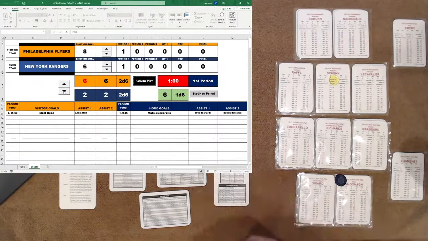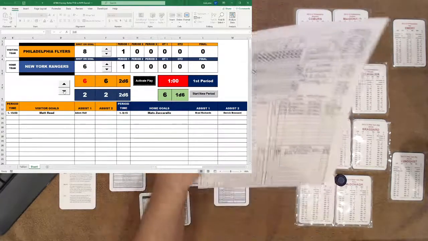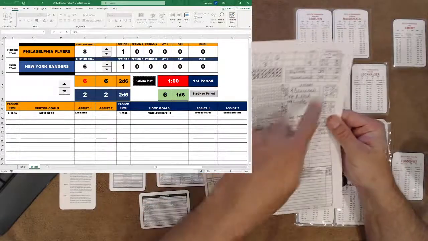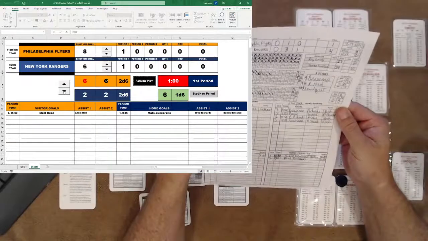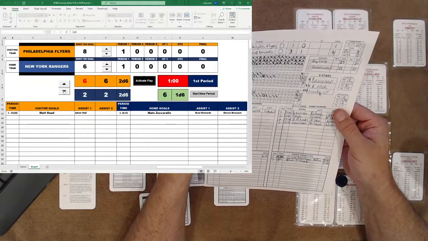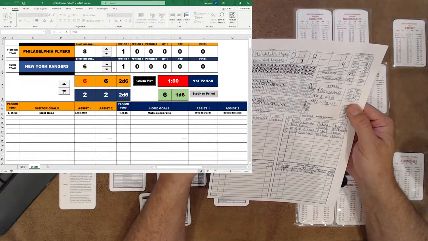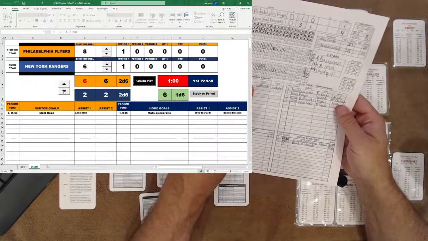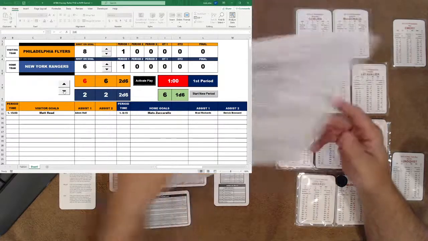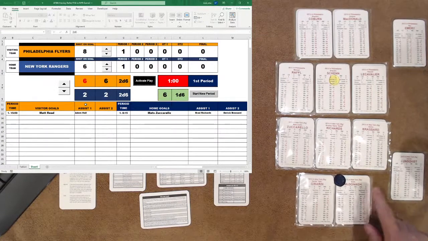Let's look at the adjustments here, shall we? I need to put these boxes, this information, in my little program. I will do that for next time. So, on the power play, the Rangers are 0, and the Flyers are -1, so the total is a -1. He gets a +2 because he's on the power play, so 2 minus 1. So they get a +1, the Rangers do. So McDonough is a 15, so he's up to a 16.